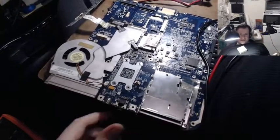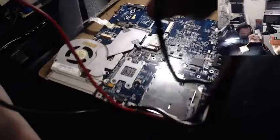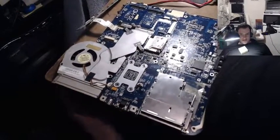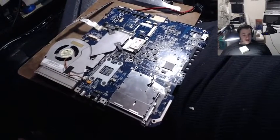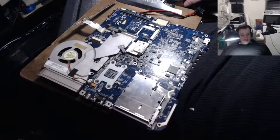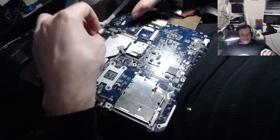I could put it back together again, no problemo. I still don't know why it didn't turn on earlier, though. I didn't change any parts or anything, so maybe one of the RAM slots was, like, not snapped in well. I don't know. But whatever it is. Wow.